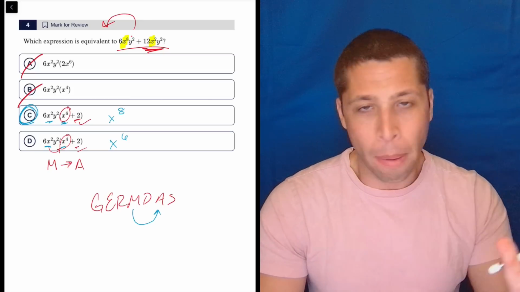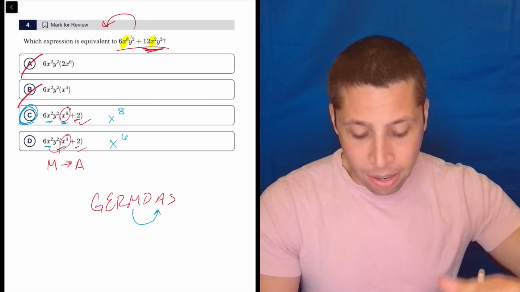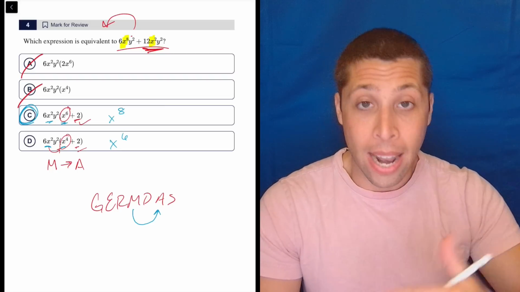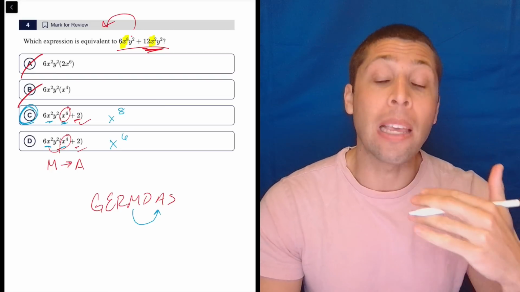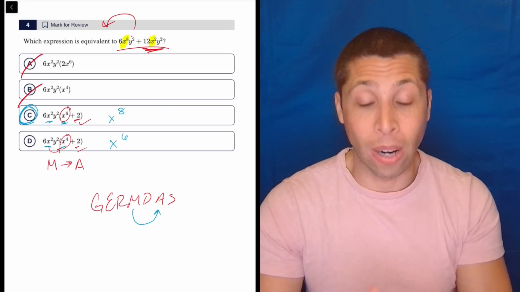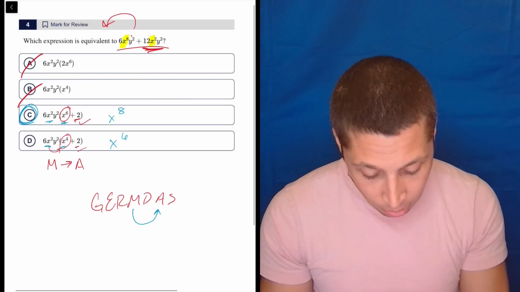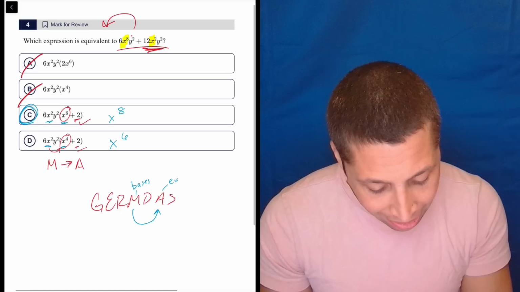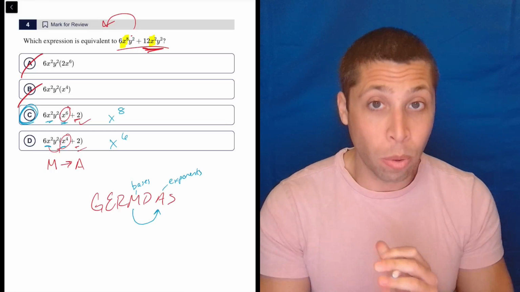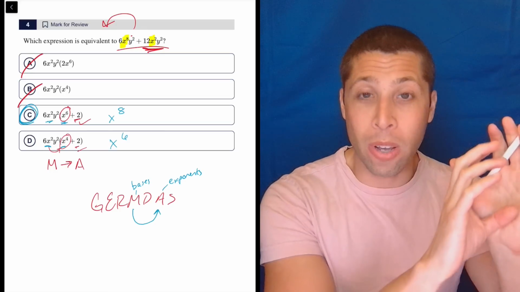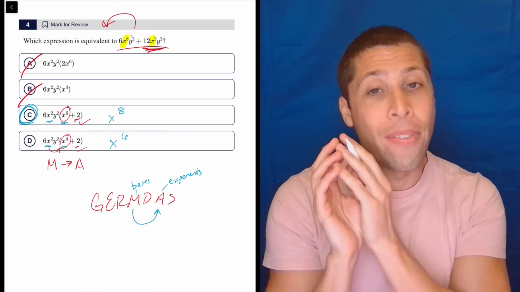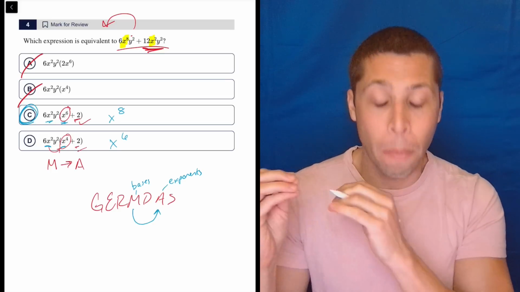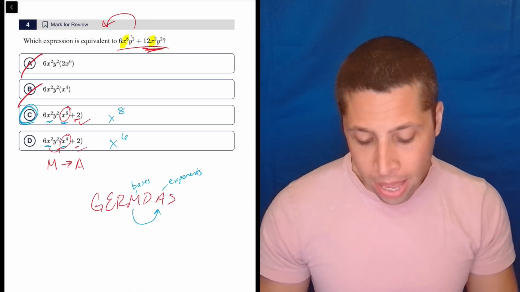And I should be clear, I'm saying this wrong. I'm not adding x squared and x to the 6th. I'm multiplying x squared and x to the 6th. What ends up happening then is that the exponent gets added, right? So I am multiplying the bases, right? So this is for the bases, but then this addition is for the exponent. So anything you want to do with exponents, we shift down 2 in our germ dots or order of operations, and that tells us what to do to the exponents. We are still doing multiplication to the bases, and that's why we end up with x to the 8th, right?